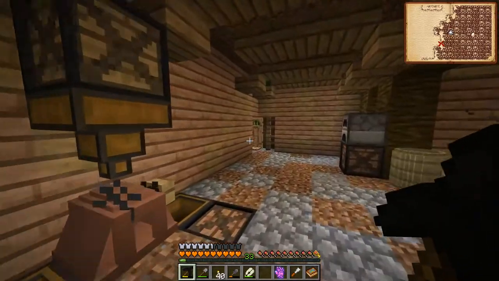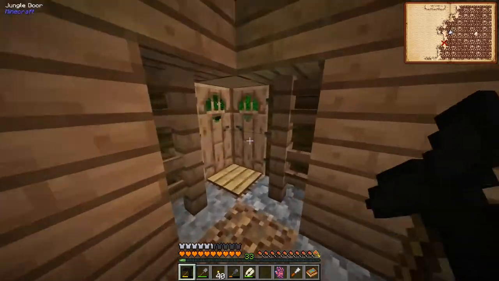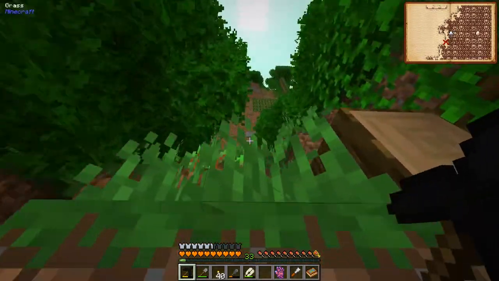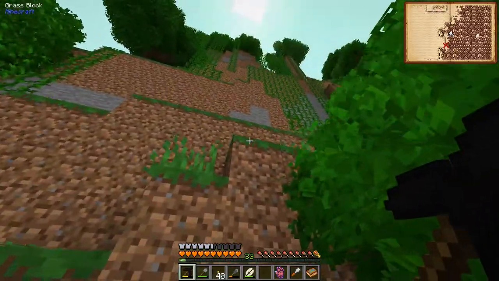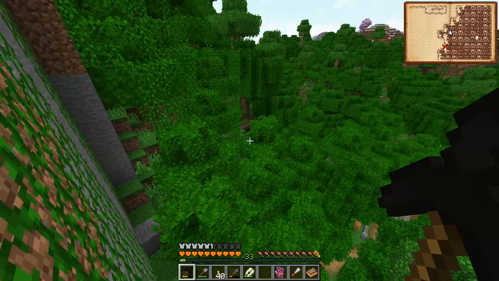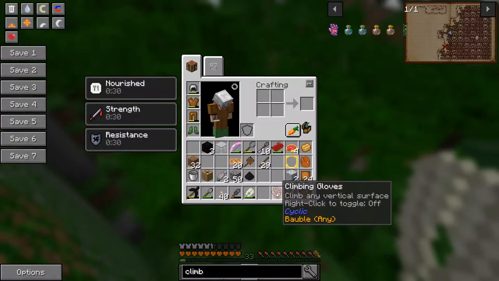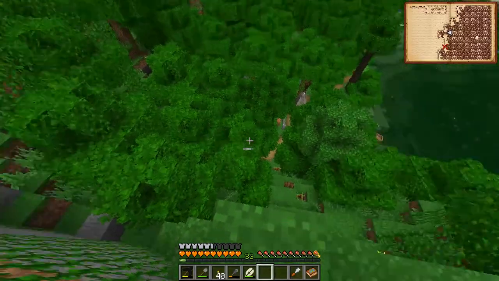Awesome. Climbing gloves. Now we are like a spider. We can just climb up any wall, which is awesome. Obviously, it doesn't make too much sense there, but it's really nice for building again or just traversing difficult terrain like this. See, we can just climb this up. So nice. That makes this weird ladder sound. And if you don't want it, we can just right click on it in our inventory and it stops.